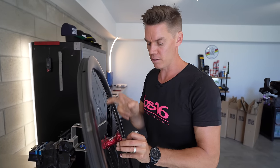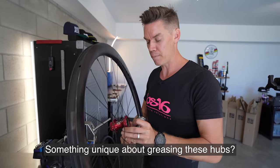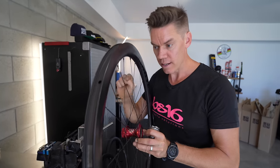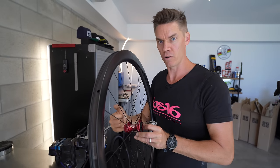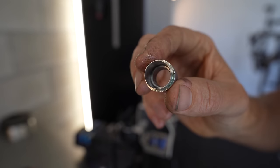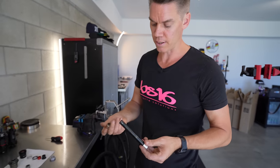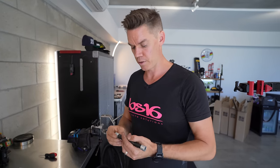You can get these in lots of different colors — they do a wicked purple and fantastic coloring, as does Chris King. One thing to be aware of with the non-disc brake version: when extracting those three tiny grub screws, if you get a lot of water in there, since it's a steel screw, you do end up with corrosion. If you don't keep on top of the grease, this piece does not slide out very easily because of the tight tolerance. Even though it was brand new, it was quite tricky to slide off. When they're new, it's fantastic — grease them up and they'll be perfect. But if you haven't taken that off for a year or two, you might have to give it a bit of persuasion.